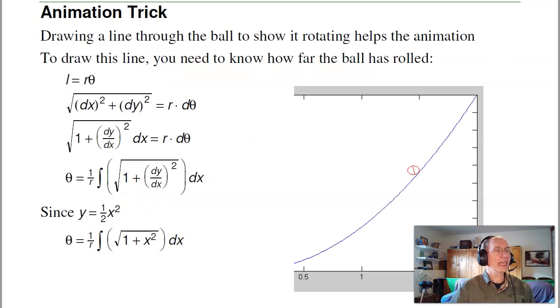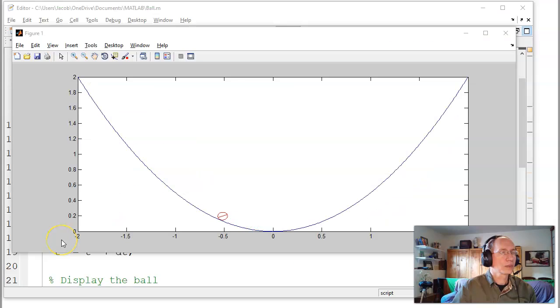If I want to animate it, I need to show where the ball is. So just for fun, I want to draw the bowl. And I want to wind up with this display. This is a MATLAB animation of the ball rolling in a parabolic bowl. Drawing the bowl is pretty easy. That's just x goes from -2 to +2, y is 1/2 x squared, draw a line. For this little ball, I want to see where it is. And just for fun, it's kind of nice to draw a little line through the ball so you can sit there and watch it roll.